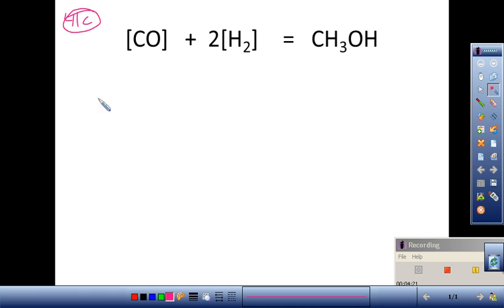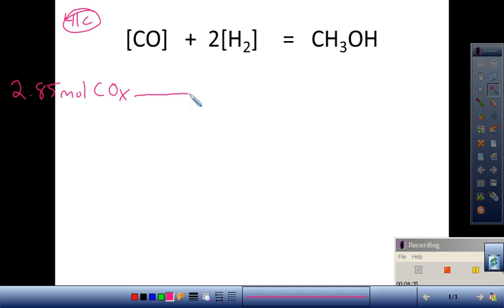41C says I'm going to start off with 2.85 moles of carbon monoxide. Mono meaning 1, carbon meaning carbon. Alright, so even before I look at the problem, I know I don't want moles of CO, so I'm going to put it down there. Now we're looking for grams of hydrogen. So if I have a different chemical, I got to get out of CO and into hydrogen. So that means a mole-to-mole ratio. And I get my formula right from there.